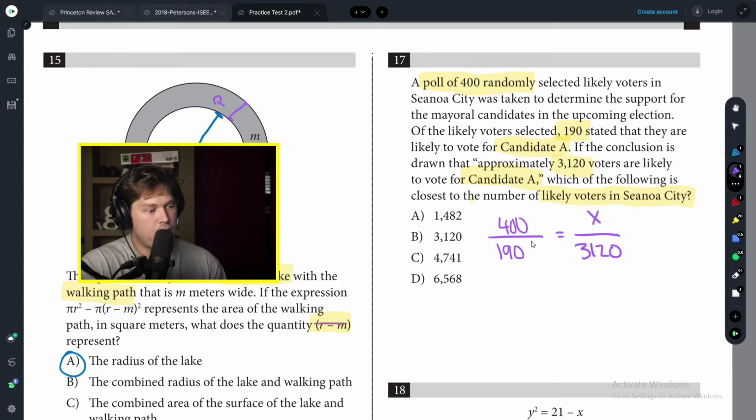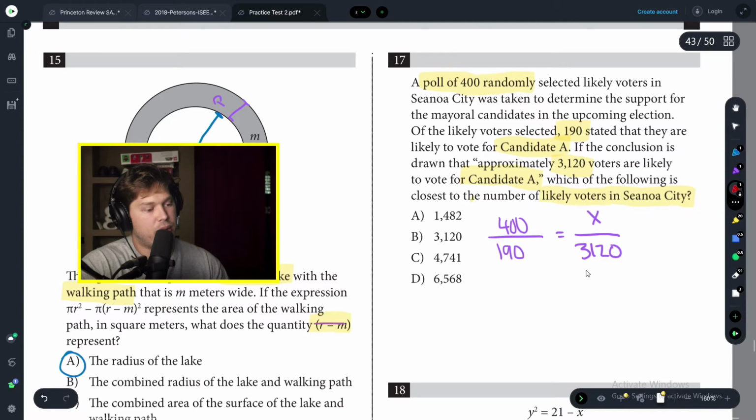I'm going to do my best to do it by hand, but we have 400 times 3,120. So to multiply these, you'll simply double it twice. So if we double it once, what do we get? We get 624, and then we get 1248. Of course, we have a 0, and then 2 more zeros from the 400.